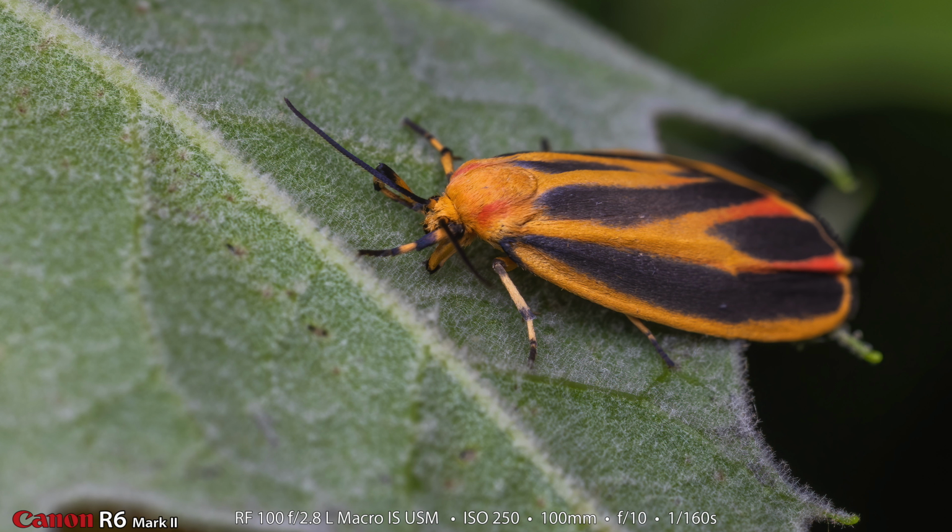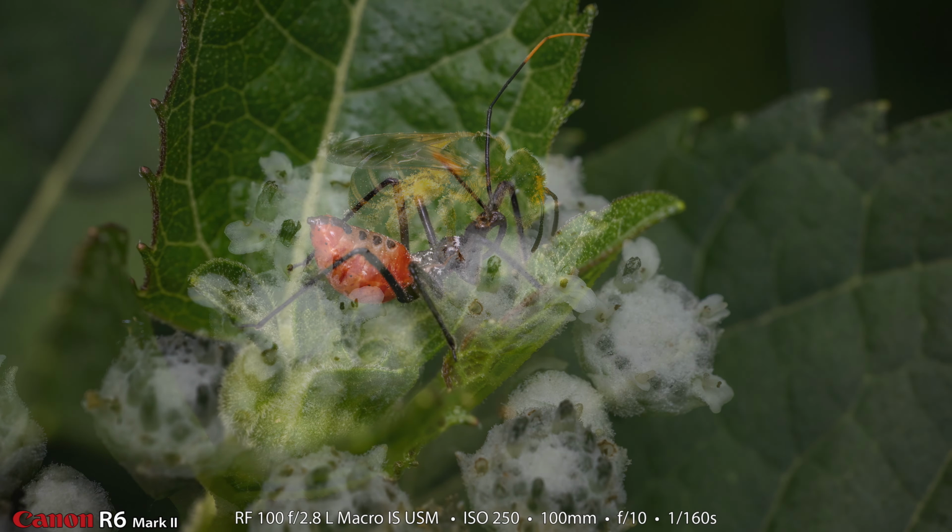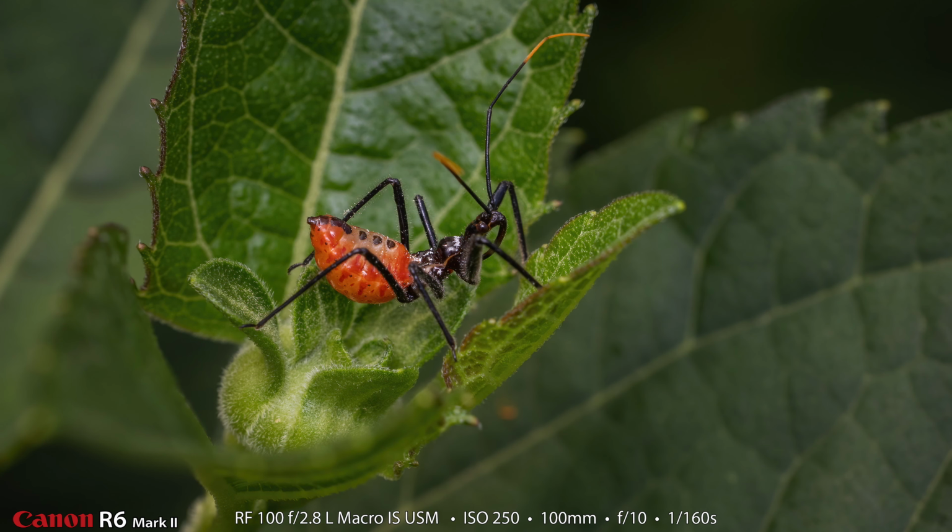I was happy to find it, and right after I said I was struggling to find bugs, I started finding them way easier. I even found my little buddy, the pollen-covered bee again, this time on another flower, and of the photos I got of this one, I think this is my favorite. Look at this creature that I found. This is some form of assassin bug. I'm not sure exactly what species of assassin bug it is, but it's an assassin bug of some sort.